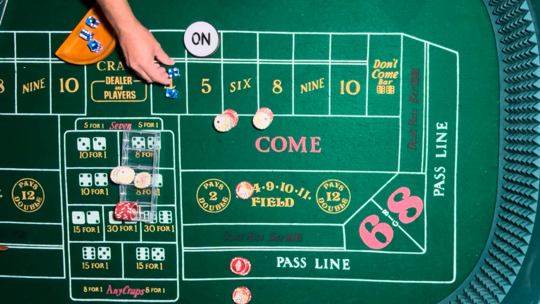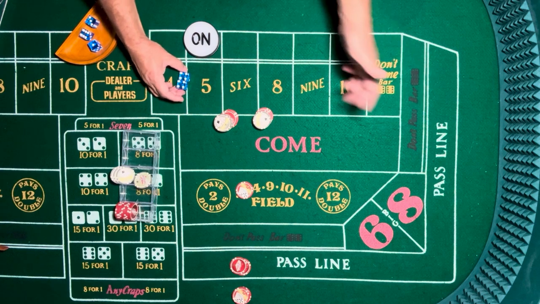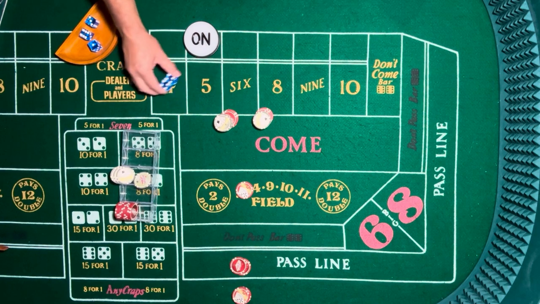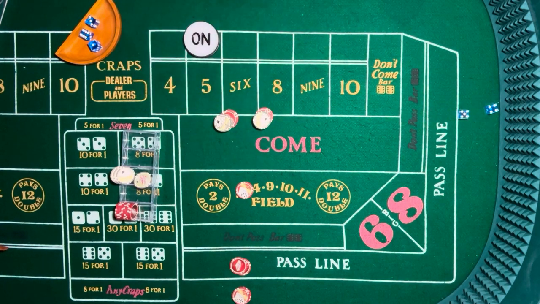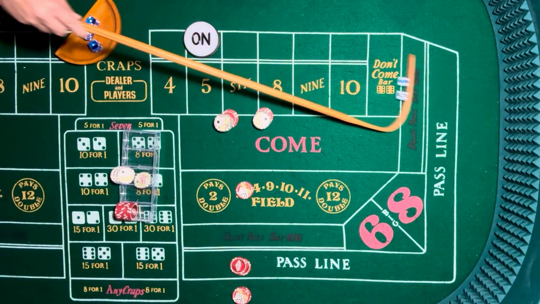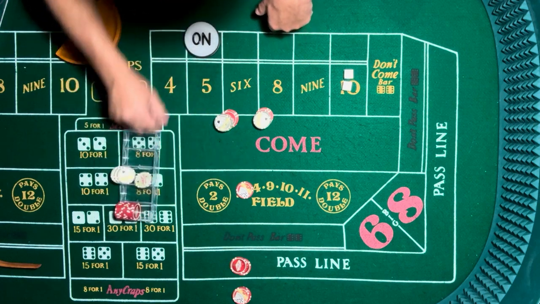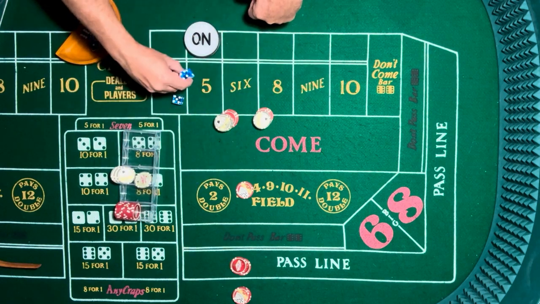Here, El Guapo shooting. You should see it. It's a thing of beauty. The dice just float through the air and then stick to the table at the end. It's amazing. Here we go. 9. Pay the field. All right, so we're going to win our $10. Happy about that.